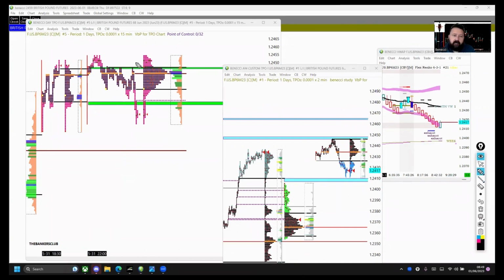I just took profits. So I entered here. I took profits here just to be on the safe side. 60 pips on 3 positions is plenty of money for my day. And as you can see, we're now auctioning lower. Interesting to see if we come back, retest this level, see what happens here. But we've got a very thin profile up to here. So yeah, that was what the game plan was today.